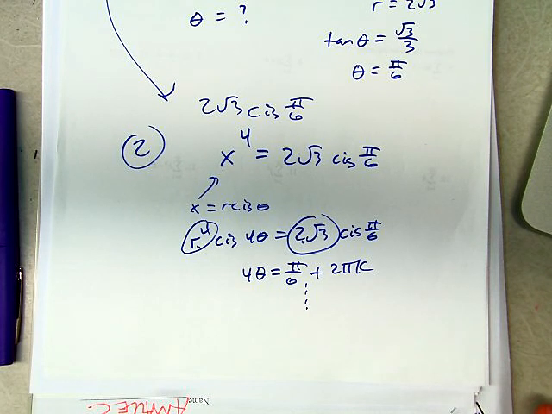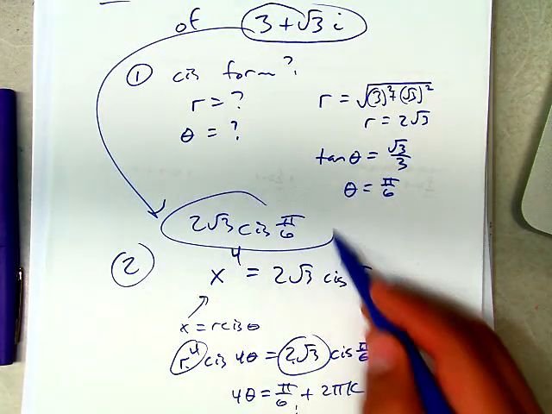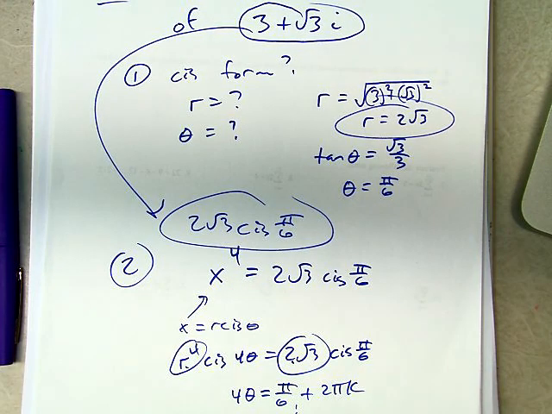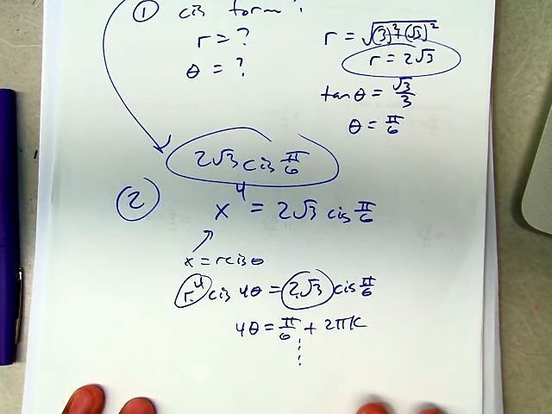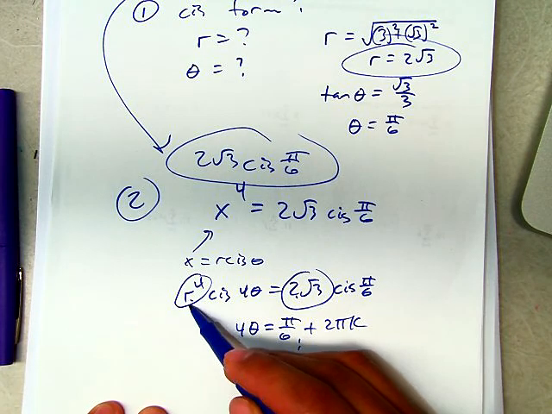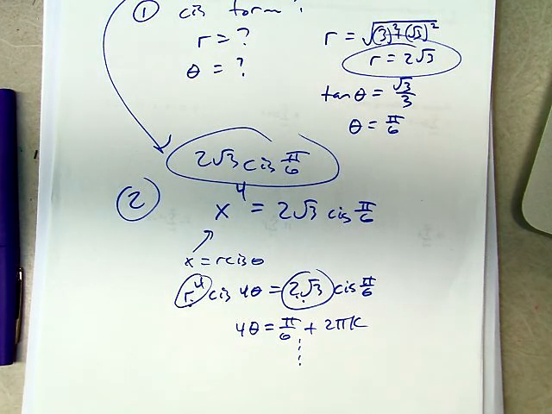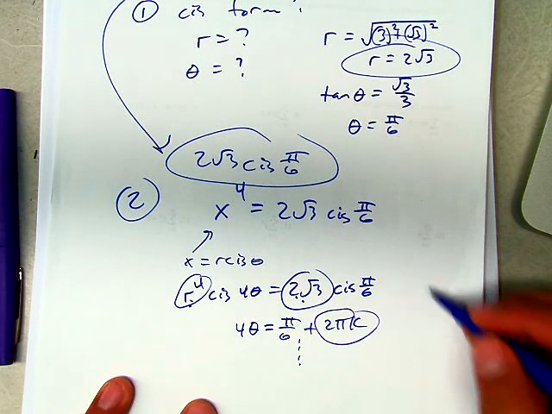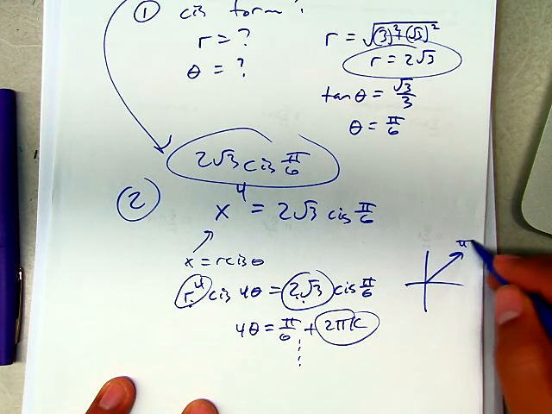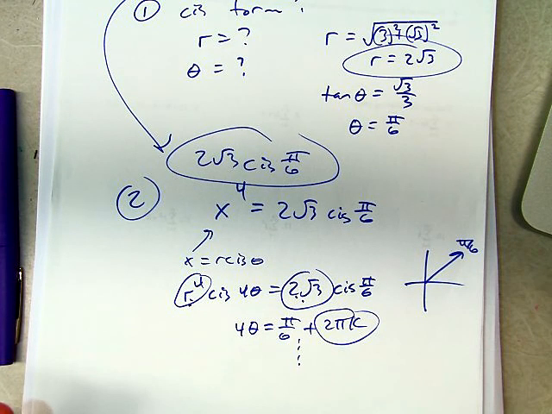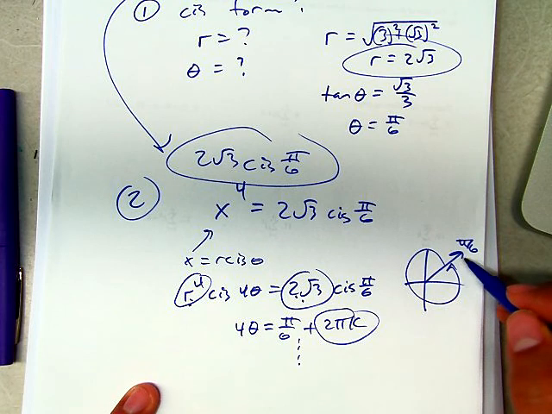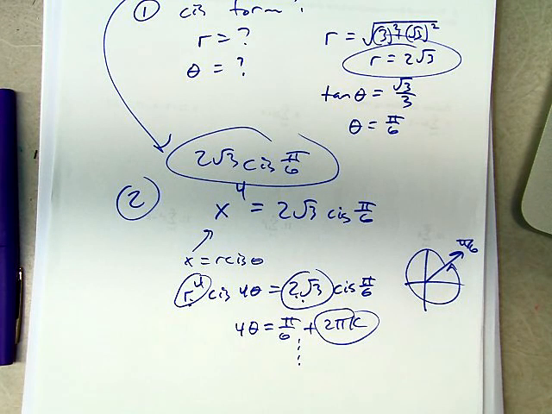Yes? Why does r to the 4 equal 2 root 3? Because that's what we got up here for the radius. Yeah, but you just circled the r to the 4 here. Yeah, because this is the radius and so is that, so they have to be equal to each other. And then why did you do 4? Would you get plus 2 pi k? We always use plus 2 pi k because pi over 6 is just one angle that corresponds to what we need. We can add 2 pi k to get a larger angle that's in the same spot. And that's how we get our different answers.